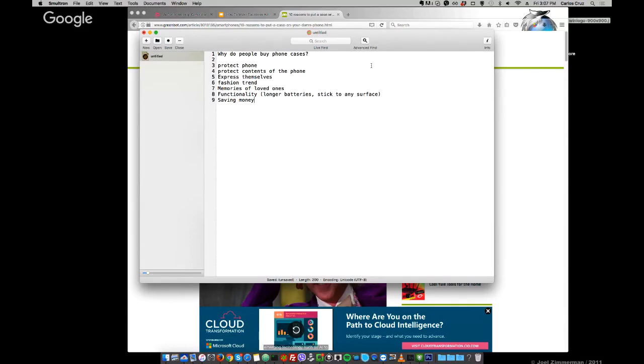So even if we just focused on protecting the phone, we have a lot of sub themes going on. Like protecting the contents of the phone. Then we would do, to protect the only link I have to my children when I'm away from them.